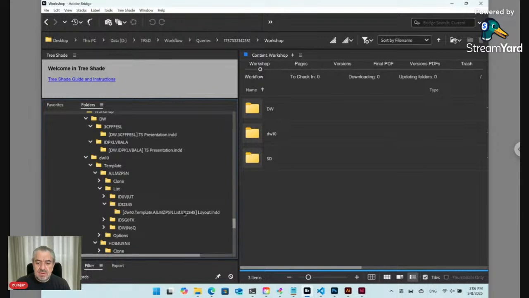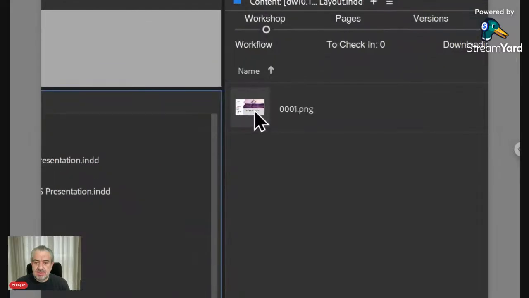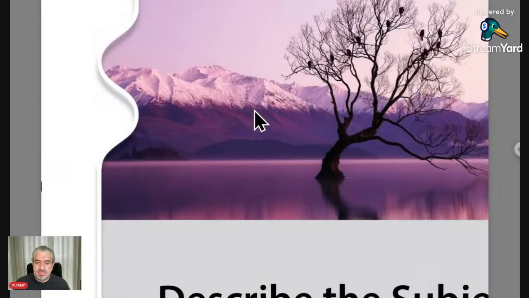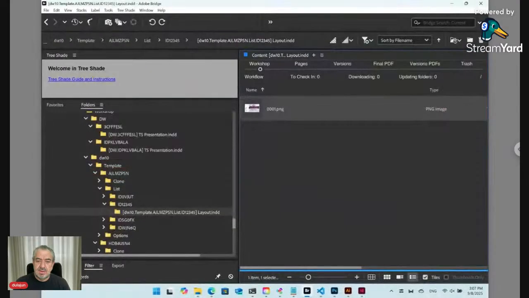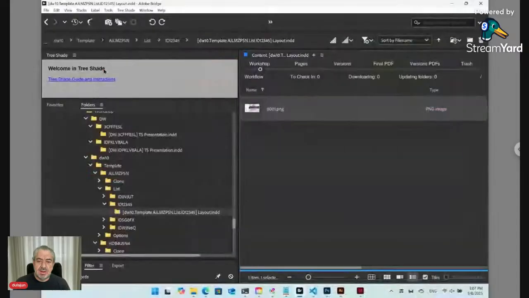And here you have a folder with the same document name, and inside the folder there is a JPG representing the page, like this. Because here the logo is used here in the corner.